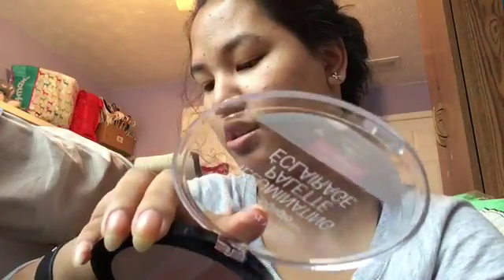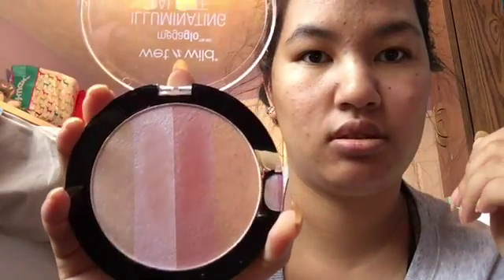I shouldn't have done that with the bronzer on my hands. They seem nice — they're soft. And this is what they look like on my arm. This is the darkest. You can see it. I can't wait to use this because I shattered my Hard Candy one, which just sucked. This is what it looks like all together — that's pretty.